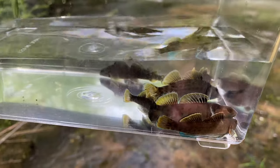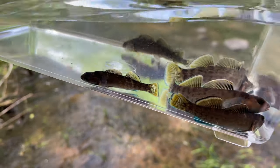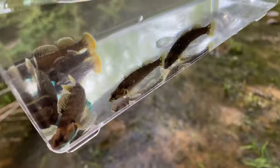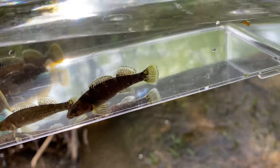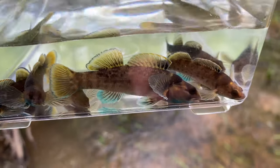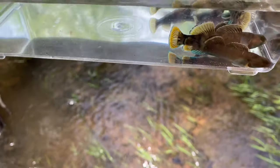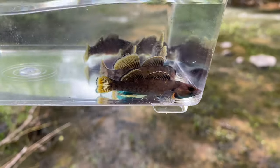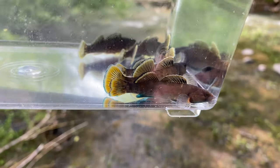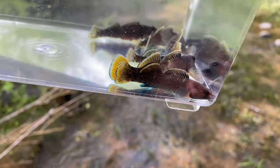They have reddish-yellowish caudal fins and a lot of these are males. The one in the middle is a female, and that one's also a female, then these are the males. Similar to the green breast, lipstick, and Etowah darters closer to home, they are in the same species group. I'm going to go ahead and let these guys and girls go now.